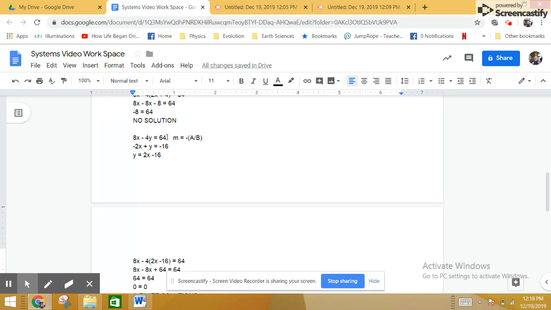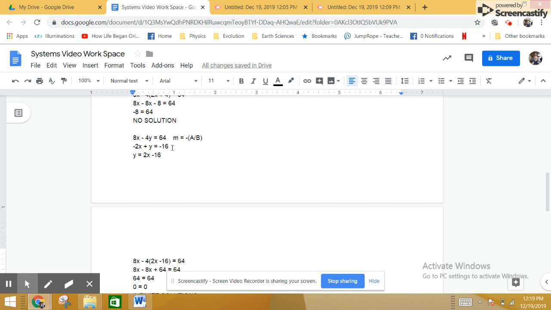I'm going to test this out for the x-intercepts as well. If I ignore the y component by turning y into 0, I'm on the x-axis, so I can get the x-intercept. So 8x equals 64. 64 divided by 8 is 8. So that's my x-intercept. For the second equation, I take the y and turn it into 0. So I'm left with -2x equals -16. Divide -16 by -2. Again, I get x equals 8. So again, I have an x-intercept of 8.